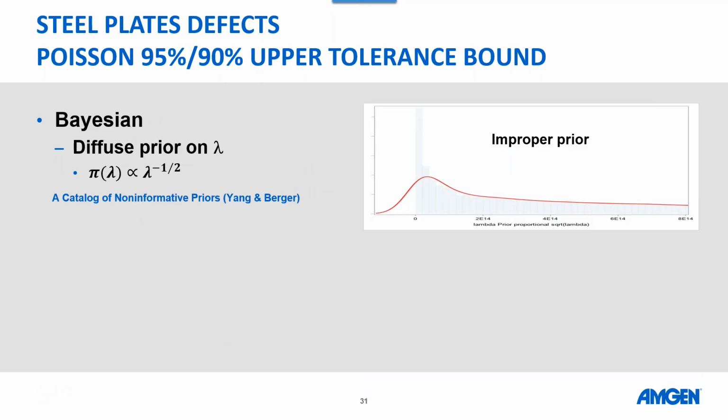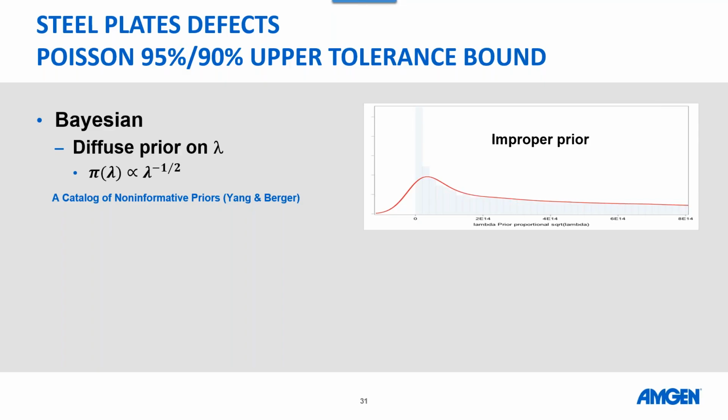And this is what I was mentioning. There was this discussion about having some guidelines to interpret the priors. I found this very, very helpful. This is an old document, but you can still find it on the web. We have the reference. It's called a catalog of non-informative priors, and we use it a lot. They have it organized by situation. For a beta distribution, they give you something. For a Poisson, they give you something. They give you a reference prior, the Jeffreys prior, and many different situations.